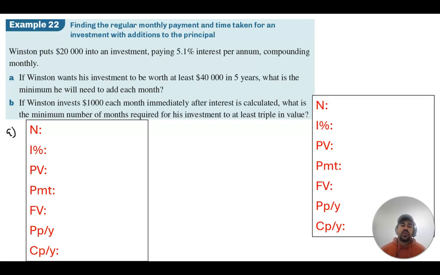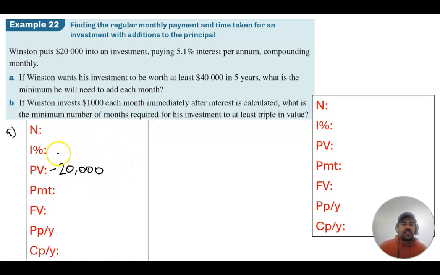So now we're in a position where we want to know, what do we need to put in as additional payments to ensure that Winston gets $40,000? So he's putting payments in, and he's also requiring the bank to put in a certain percentage, also compounding monthly. So he's relying on two income sources, and obviously the more he puts in, the more interest that he'll get. So what we do know is this is an investment. So again, the present value is going to be a negative, and this is $20,000.